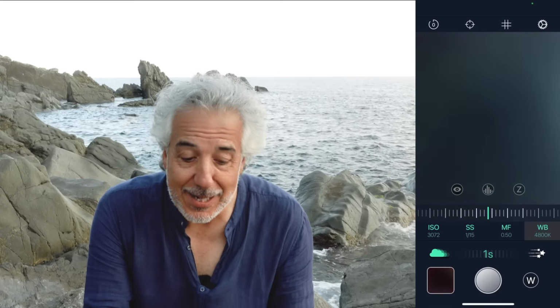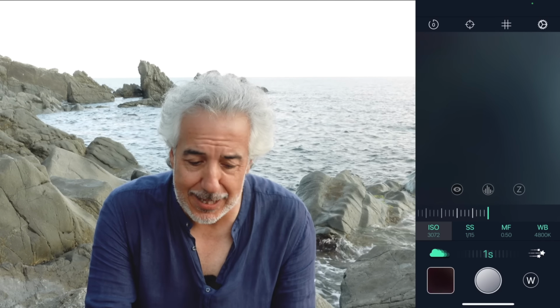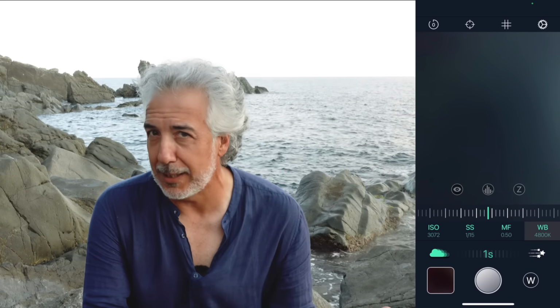First of all, as I mentioned before, this app can shoot in RAW, producing a full 12-bit DNG file that, as any other DSLR or mirrorless RAW file, can be easily edited in Lightroom. Pretty cool. As you can see, it is possible to manually control the ISO, the shutter speed, the focus, and the white balance. The fastest shutter speed you can achieve is 1 second, and up to 2 hours you will not need a remote shutter release, as you can actually control your shutter length directly from your iPhone. And there is also a bulb mode for longer exposures.